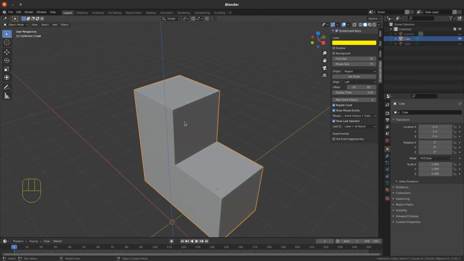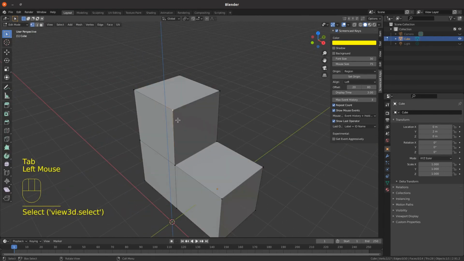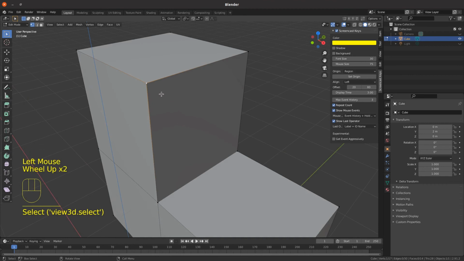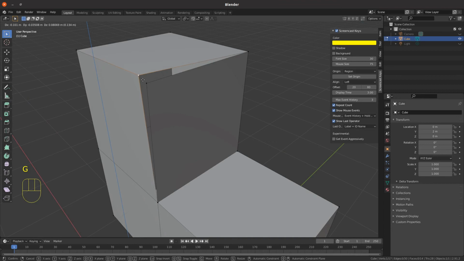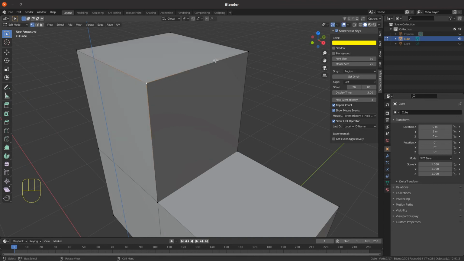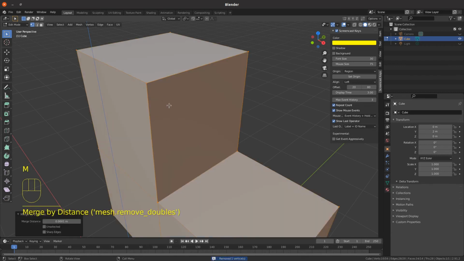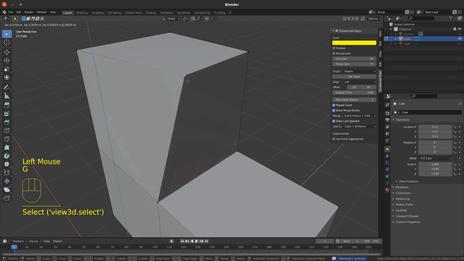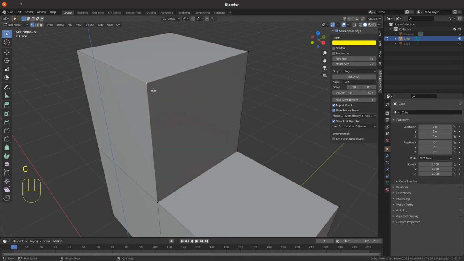It hasn't done it in this instance, but it's one to look out for. Grab. So we're not joined together, but we have got a double vertex, and these edges aren't the same edge. So again, in that situation, we'd select all and merge by distance to remove that doubled up vertex.